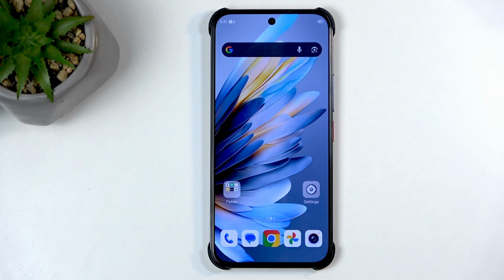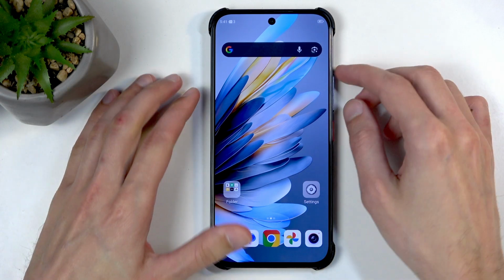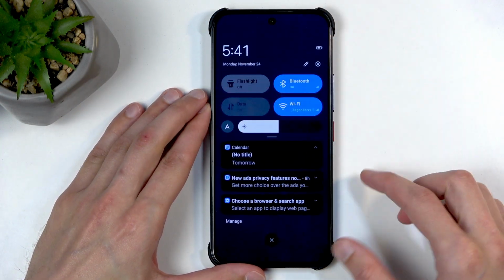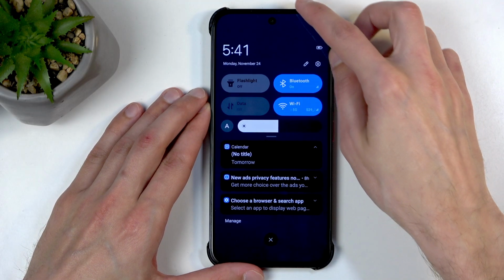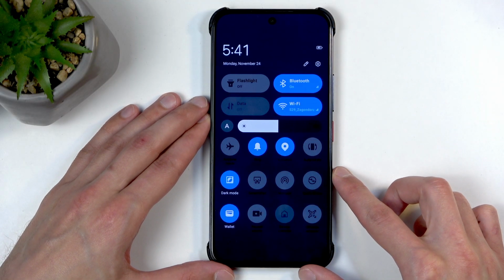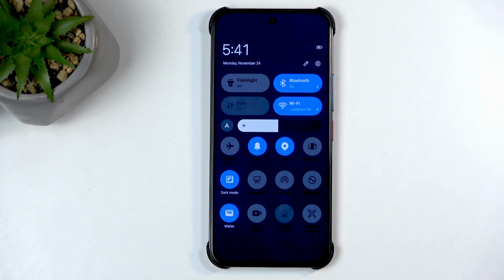So, to get started, you will want to swipe down from the top of your screen like so, and then do that once more, and this will extend the list of visible toggles. And in here we're looking for screen recorder. Now I apologize for the font that is for some reason black right here, which makes it absolutely impossible to see what is the writing below, but I can see that my screen recorder is right here based on just how the toggle looks like.